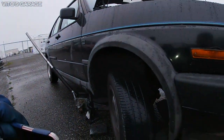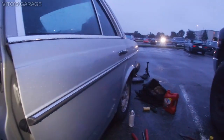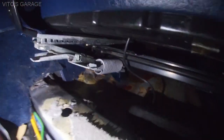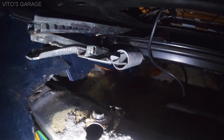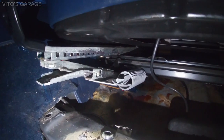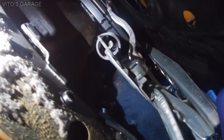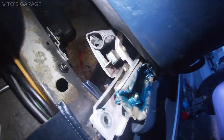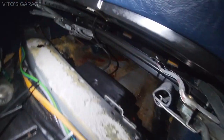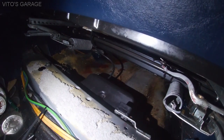Okay guys, I'm sorry it's actually late because I had to help some people out, people came with their cars, so it's pretty funny. But anyways, I just wanted to show you, this is the seat right there. I just tilted it and sprayed a bunch of ATF and some grease onto the tracks and everything, and also some stuff right there. And also sprayed a bunch of fluid film in there, so this thing will be protected.